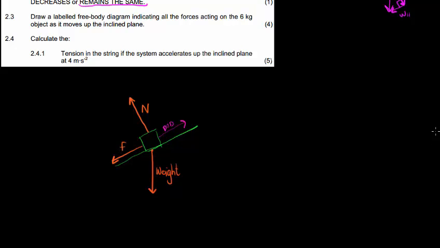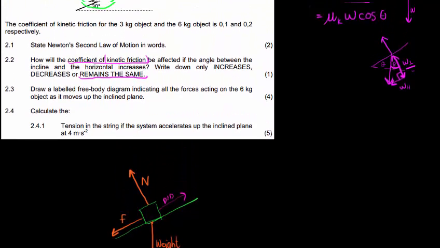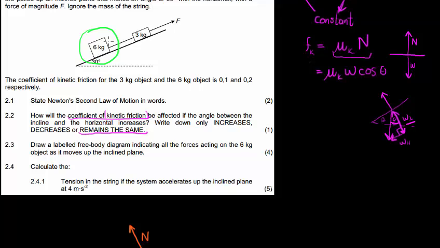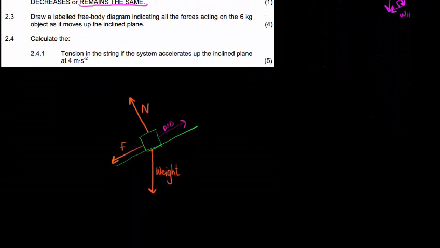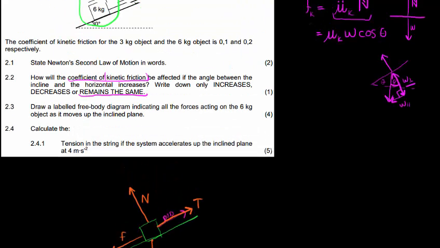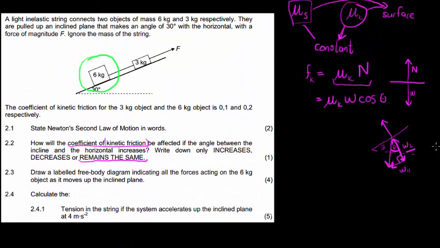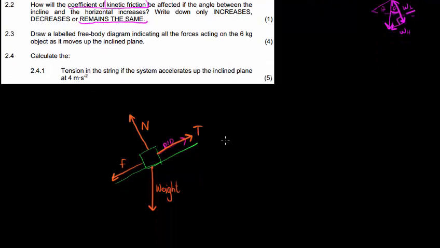Now the question is just, is there also an applied force? Is there anything attached to this box, like a rope or some person pushing it? Yes, there is a string attached to it, and that string is not just lying on the ground. So there's definitely a force applied. You can either say force applied, or since this is a string between two objects, I like to call it tension. We'll call this tension in the string. Does that make sense?